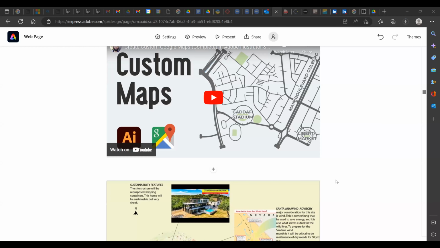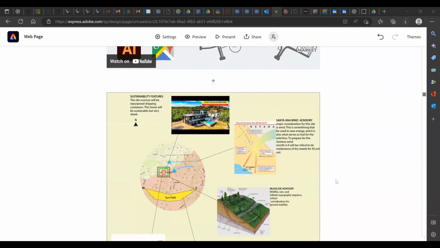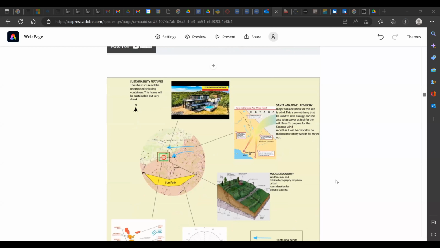The reason why maps are important is because the landscapes that we are interpreting or developing interventions for exist on maps.